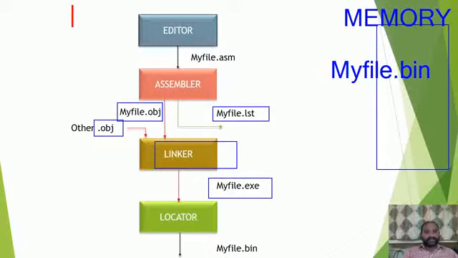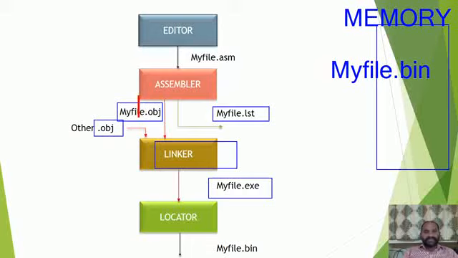So this is the procedure done by the MASM assembler, the macro assembler. We are studying the macro assembler. It has one editor block where we can type the program and save it with the .asm extension, and the assembler accepts only .asm files. It converts them into the .lst file and the .obj file. The .lst file lists all the errors as well as extra information related to your program, like outputs.